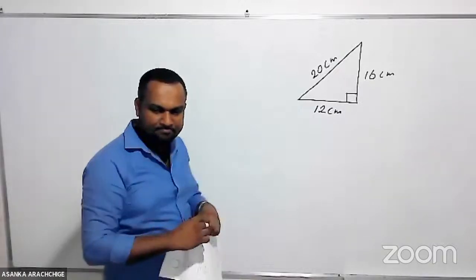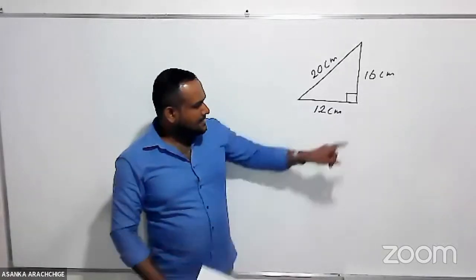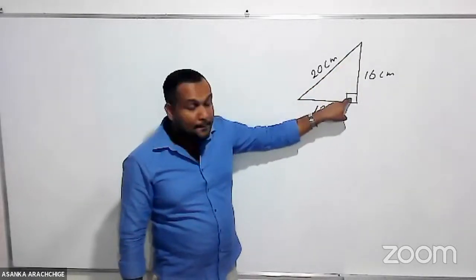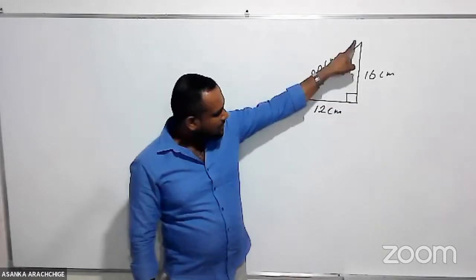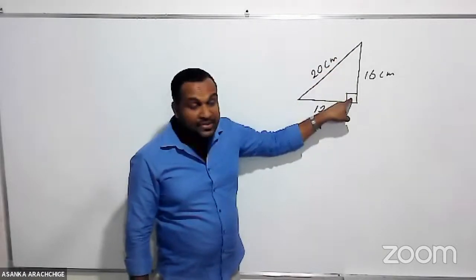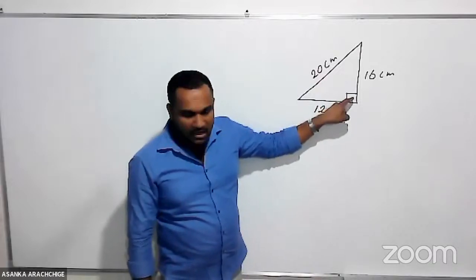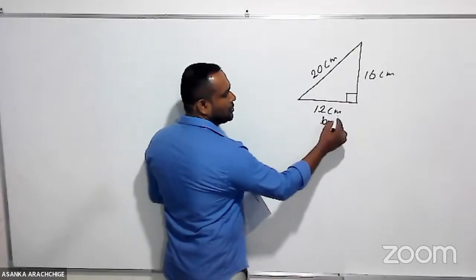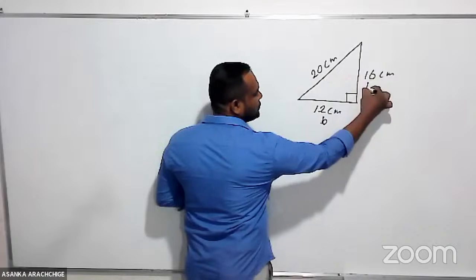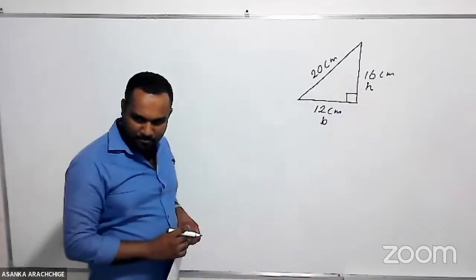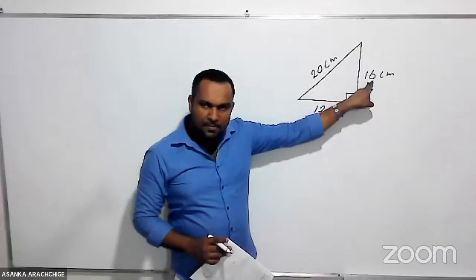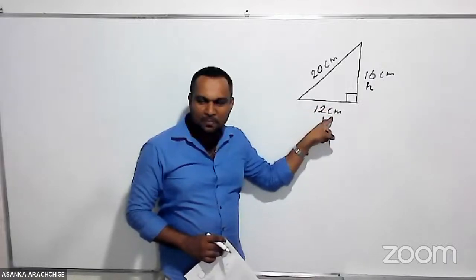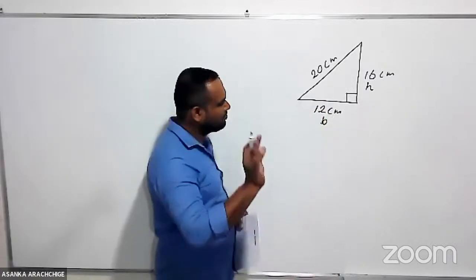So, okay, since this is a right angle, or since these two sides are perpendicular to each other, if you take this side as the base, this is the opposite vertex, so this becomes the perpendicular height. If you make this side the base, this is the opposite vertex, then this side becomes the perpendicular height, right?